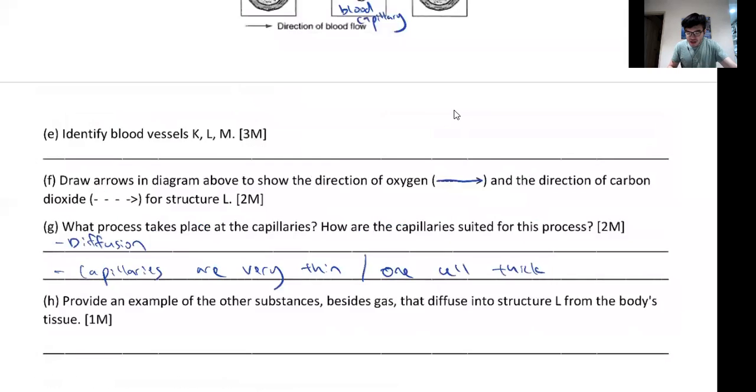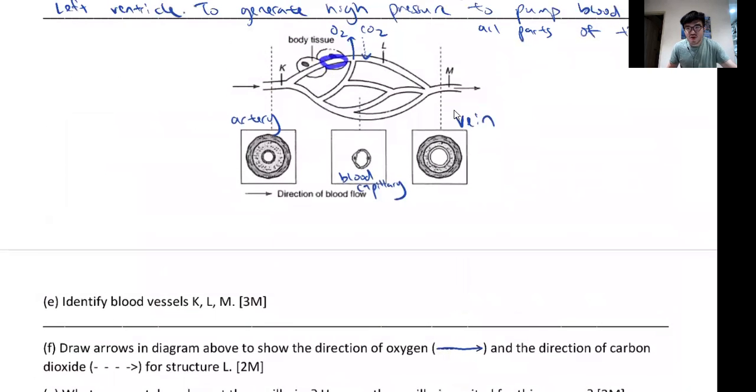Why, when they deliver your stuff, do they need to go to the small road? Because it's closest to you. They can't be at the main highway and throw your parcel to you. It doesn't happen this way, because you see, even oxygen cannot go out here because it's too thick. This one is really thin. You see, it's one cell thick. This thing is thinner than your hair. One strand of hair is very, very thin, and this is even thinner than that. So oxygen can go out very easily.